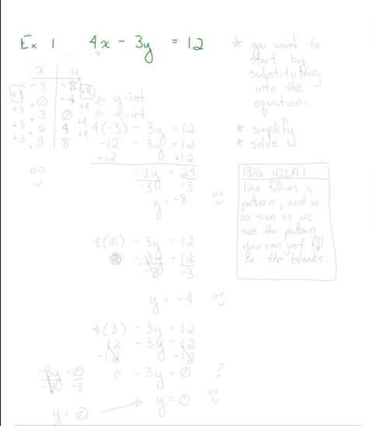Alright, and so basically what happens is a table is made up of the x values and the y values. And as soon as you choose one of the values, the other one is forced because it's got to be on the line. Okay? So typically what they'll do is they'll give you a couple of x values, say x is equal to -3, maybe x is equal to 0, maybe x is equal to +3, and then +6, and then +9. Okay?